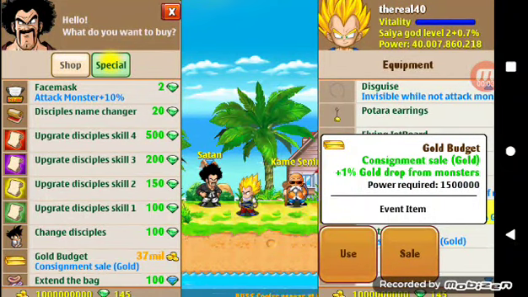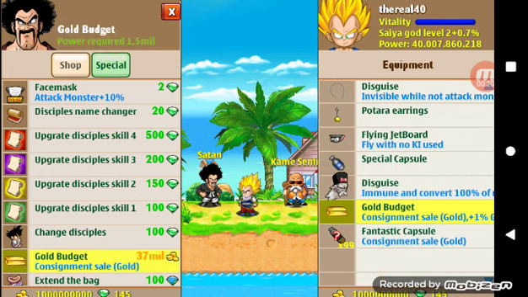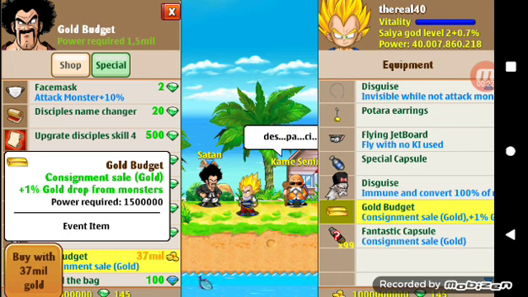Gold budget consignment sale gold, 1% gold drop from monsters, also known as gold bars. Consignment sale gold bars. Now, why do we need them? Why are they there? And what are they for?